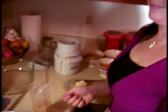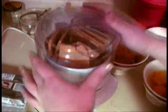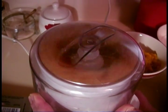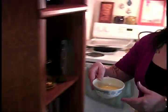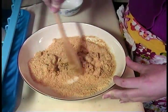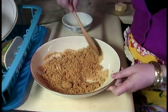Now for the graham cracker crust — I used to spend a lot of time smashing it by hand in a big plastic bag, but I found that putting it in my food processor works much better. A coarse grind is okay and actually appreciated. About 15 to 20 pulses in the food processor is all it needs. Now my butter is all melted and I'm just going to add it right here to my graham crackers. You just want to mix it until every single graham cracker is saturated with the butter. This will help it bake off into a nice hard crust. This should take about one minute.